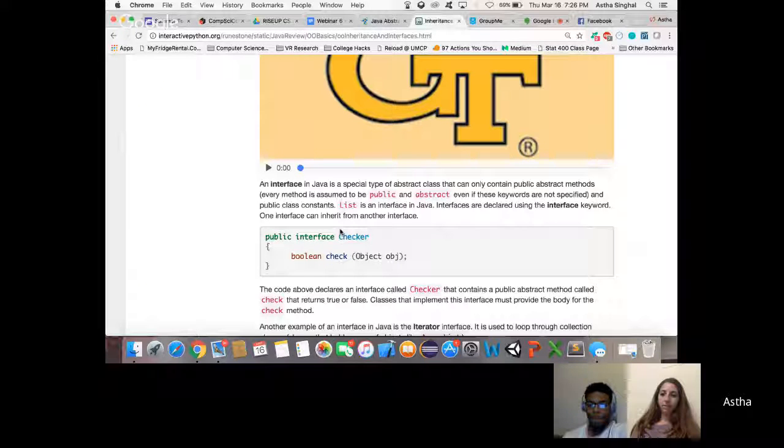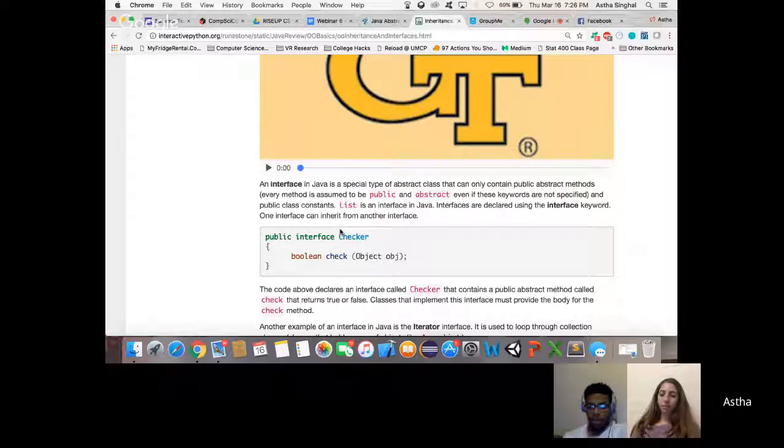So basically, for abstract classes, because of inheritance, you can only have one direct superclass. So you can only have one parent. If you say public abstract SimpleShape, and then you have a subclass called Rectangle, Rectangle can only be a subclass of SimpleShape.